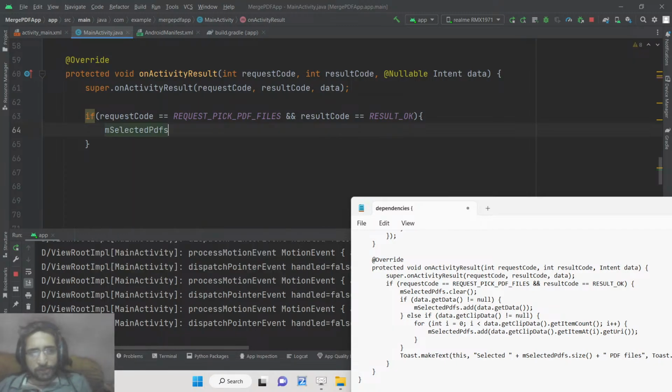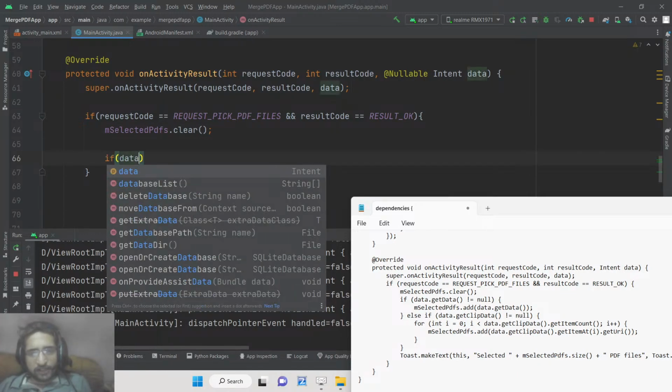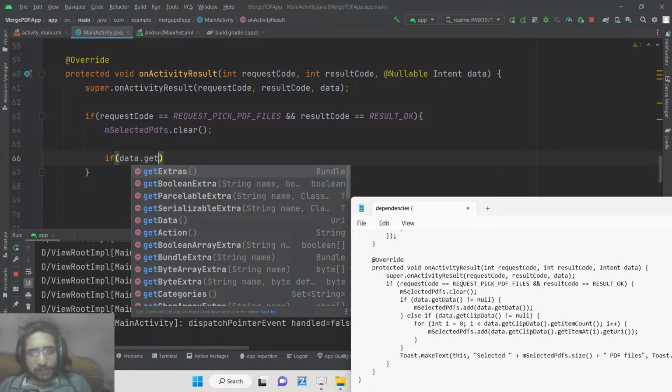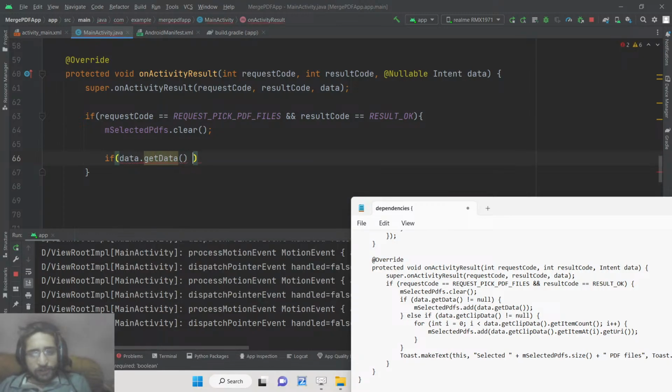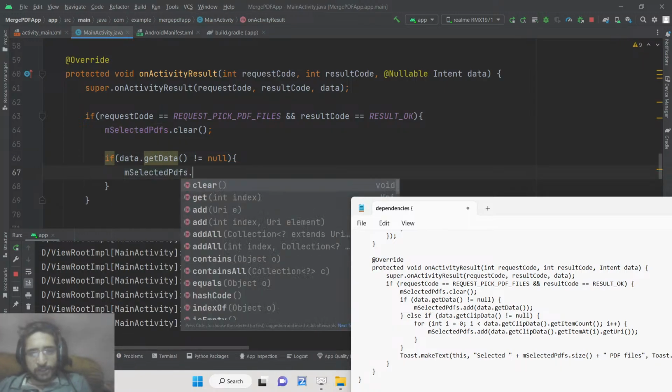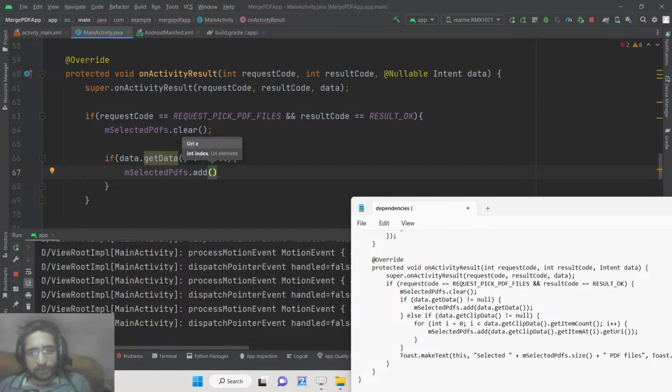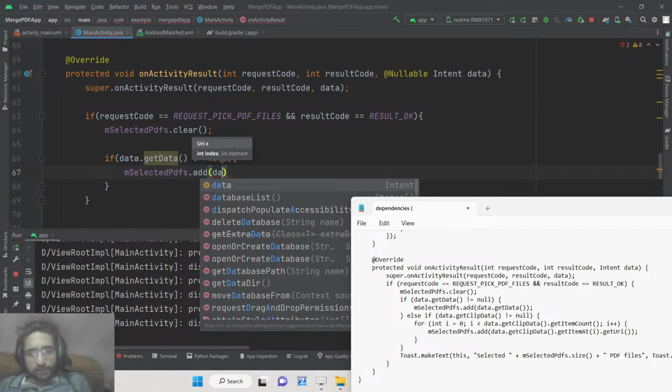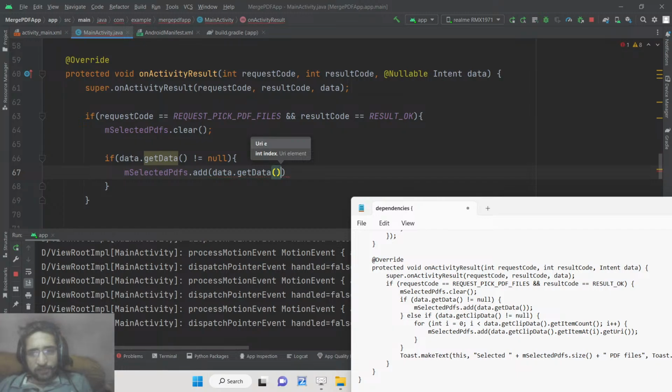So we will say selectedPDFs.clear, and then we will say if data.getData is not equal to null, in that case we just need to push this. So we say selectedPDFs, call the add method, and we will get the data using the getData function. That's all.